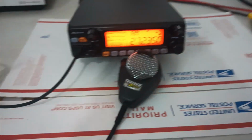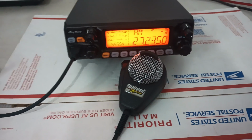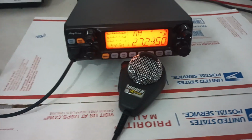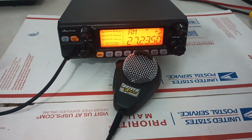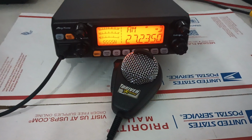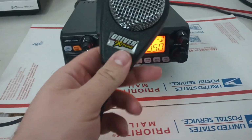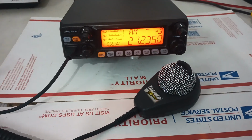I will say the speaker I like a lot. They give you plenty of cable with it. I don't know exactly how many feet, but plenty of cable so you can put it far away from you if you want to. Heavy duty speaker cable that comes with it. The speaker itself, extremely heavy duty. So I'm hoping that the sound that comes out of it also lives up to the quality design. So really like what these guys have done, and I hope to sell a lot of these products in the future if they perform as good as they look.